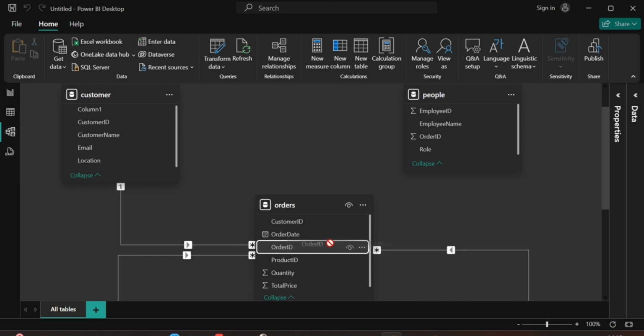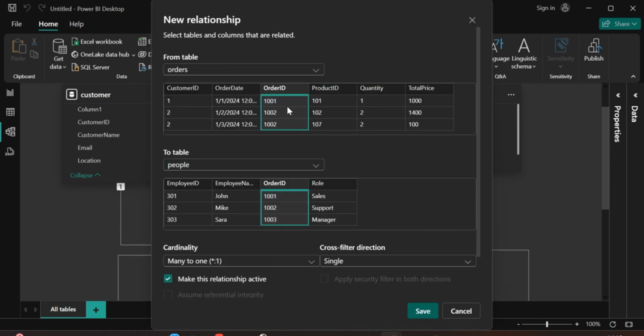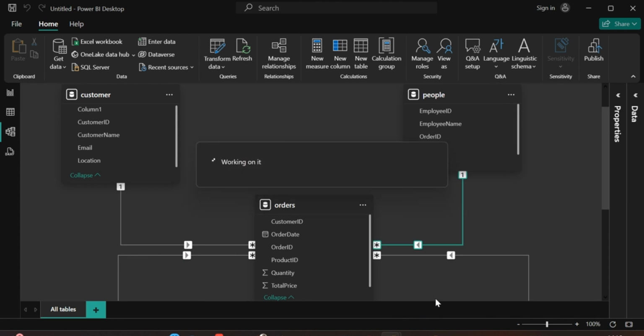So just press and hold the matching column from the orders table to the people table. You can see it has the relationship tab, order ID from the orders table, order ID from the people table. You can see many to one, and it is a single cross filter direction. Yes, we're good. Then you click on save. Yeah, so we have successfully saved that particular one.